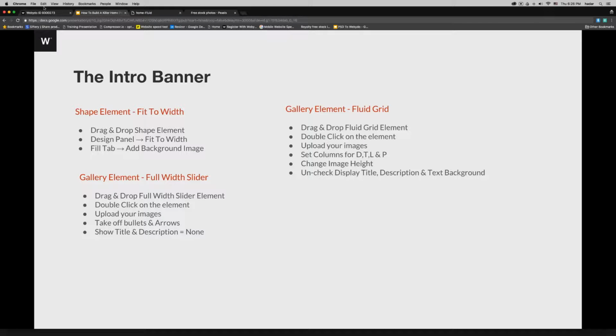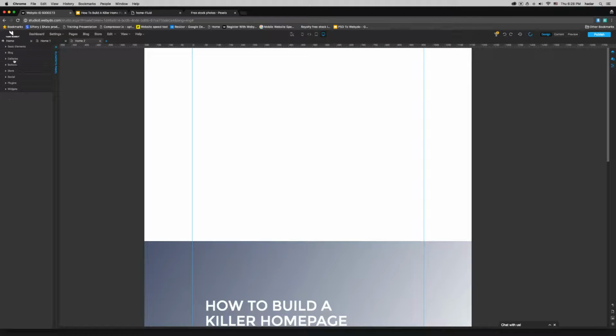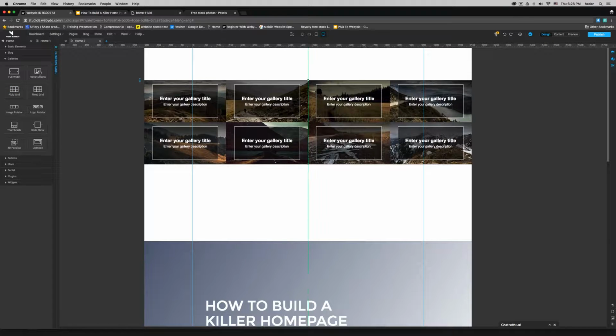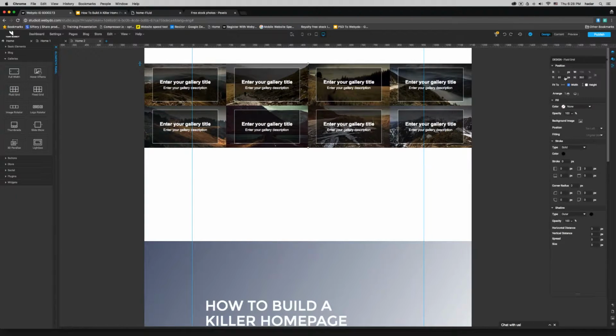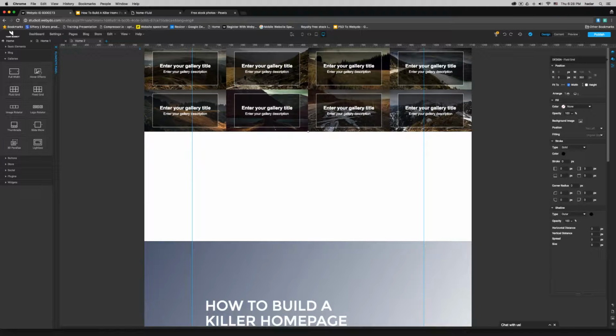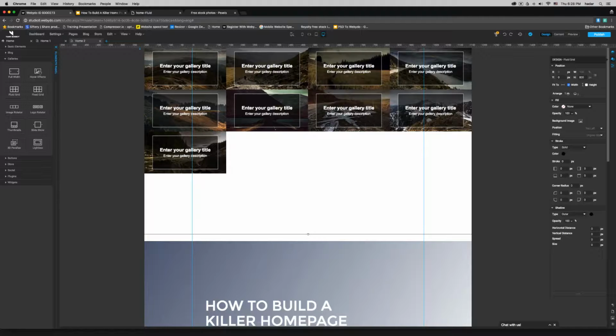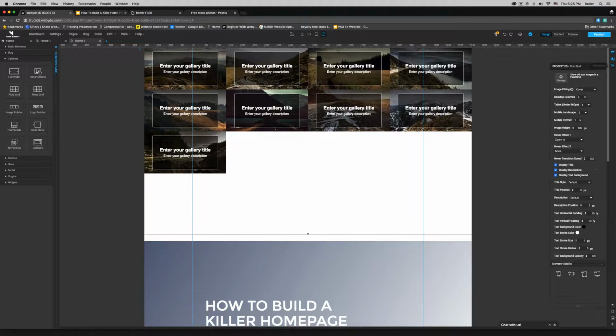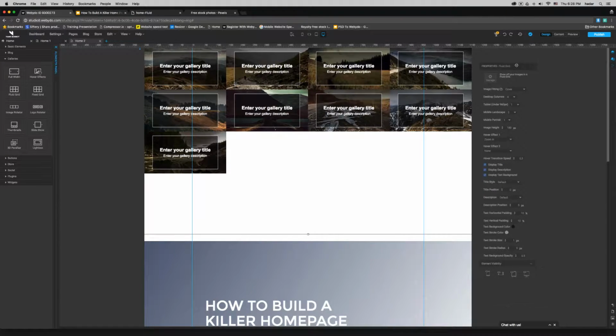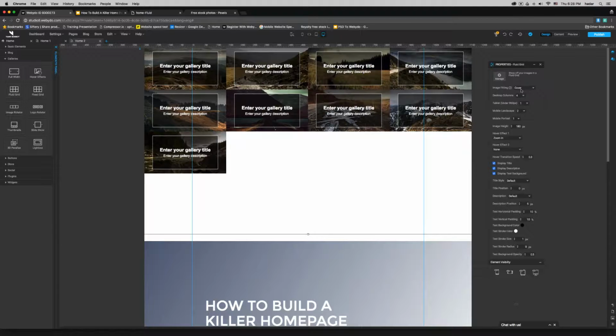Okay, I'm going to basically show you how I did the fluid grid. So this we're going to take out. We're going to go to our galleries tab, fluid grid. So fluid grid number 1, we're going to put it to the top. Our height will be 800, or even, yeah, let's keep it to 800, right? Now, if I go to the properties panel, again, image fitting cover as always.